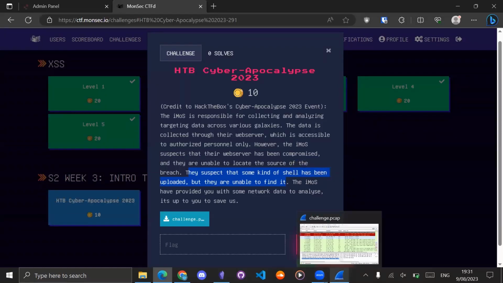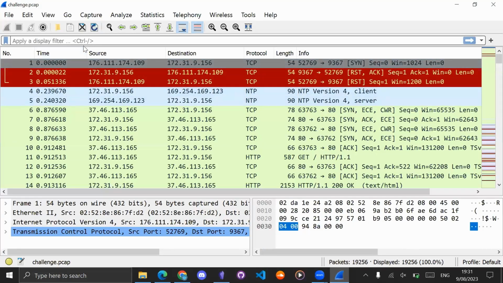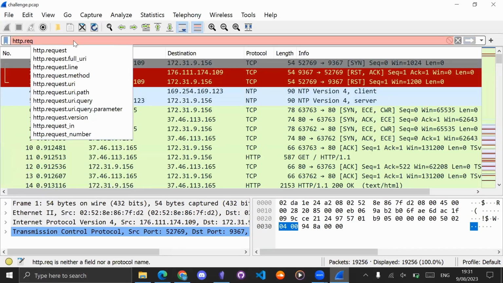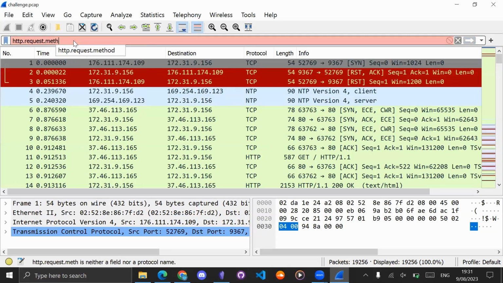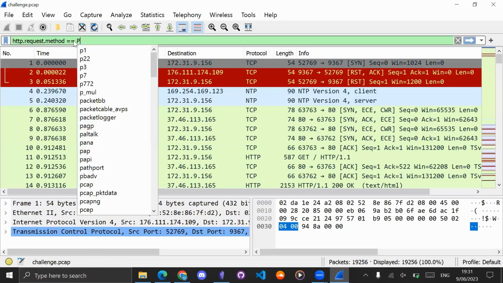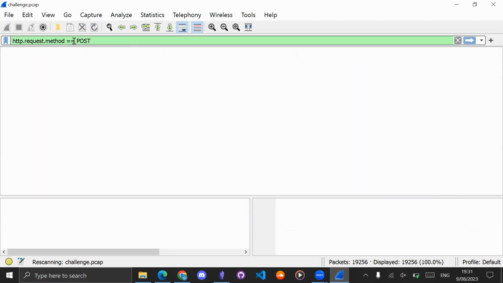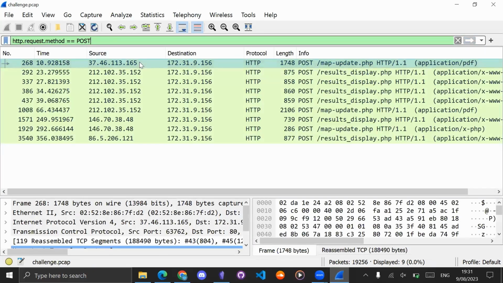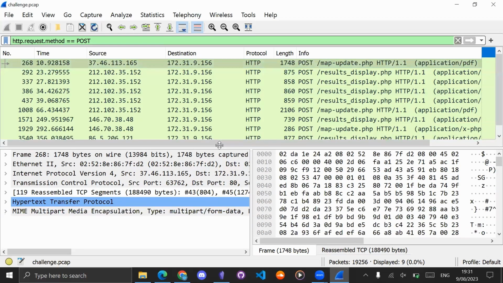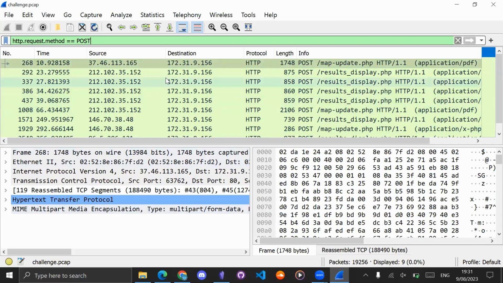So what we're going to do is we're going to use the display filter to filter for http.request.method equals POST, because that's the most common way. Now, if you don't know that it's done by a post, you would have to do a little bit more searching, but this just expedites it greatly. And this is why I mentioned that knowing what is usually suspicious traffic is immensely helpful. So now we have a fair amount of traffic and we can start looking at the payloads.